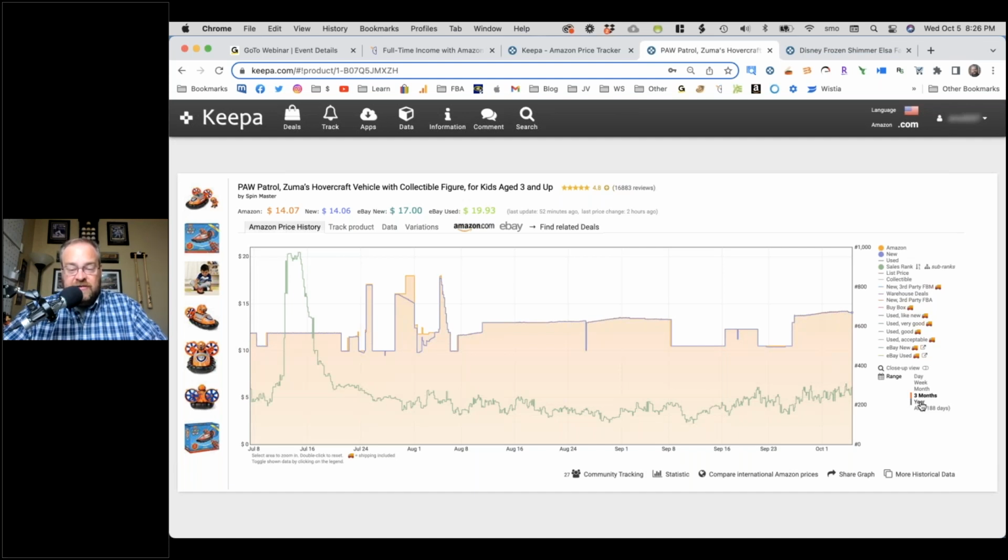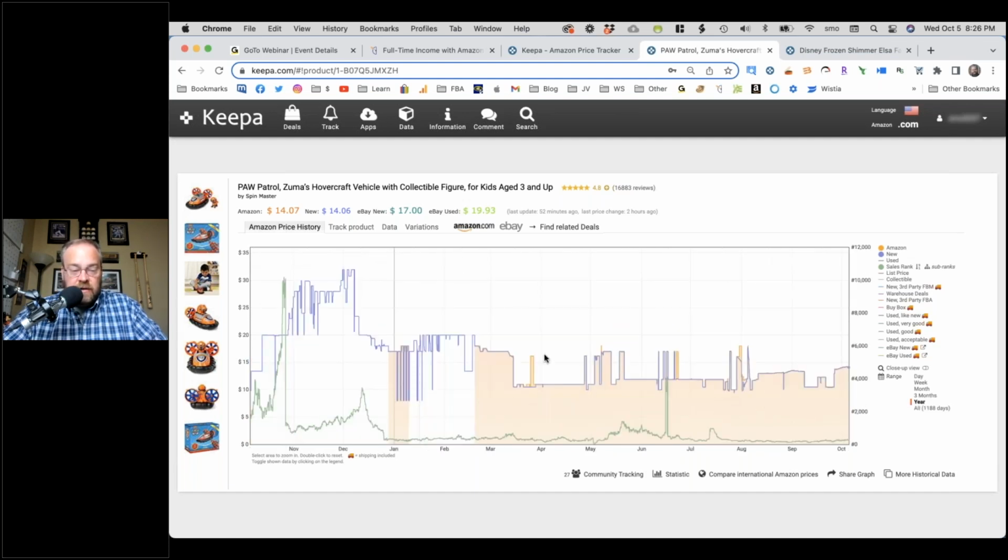You can take a look at the last year if that item has been here. This white area is when Amazon's been out of stock. The shaded area is when Amazon's been in stock. Good information to have. Oh, hey, look, last year during Q4, Amazon was out of stock. What happened to the prices? This is the new price right here, the blue line, the lowest new price. The prices went up during Q4 when Amazon was out of stock. So you can make a good buying decision or a good sourcing decision based off of that information.